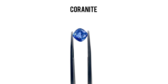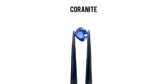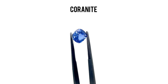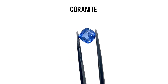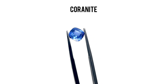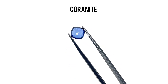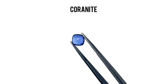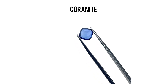Let's start with Lab Coronite. This gemstone is renowned for its stunning cornflower to medium blue color. Whether you're looking for a lighter or a more vibrant shade of blue, Coronite offers a variety of hues that are sure to captivate. What's remarkable about Coronite is that it's created under controlled conditions, ensuring consistent quality and fewer inclusions compared to natural stones. Plus, it's eco-friendly and conflict-free, making it a responsible choice for your jewelry. The unique step cut further enhances their brilliance and refraction, making them even more dazzling.